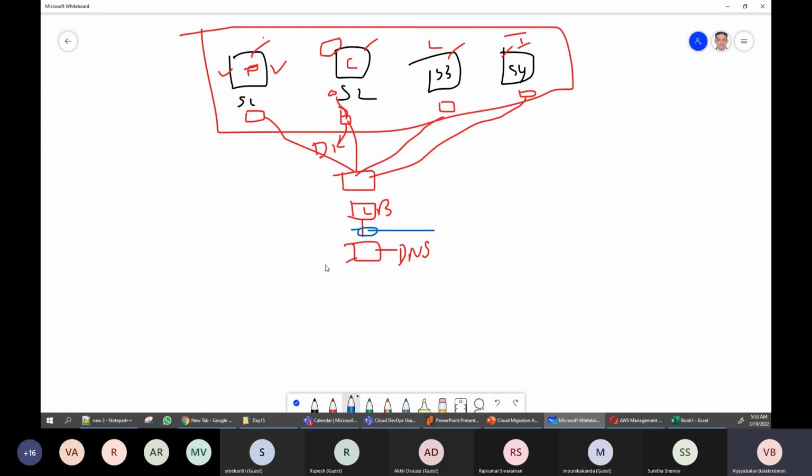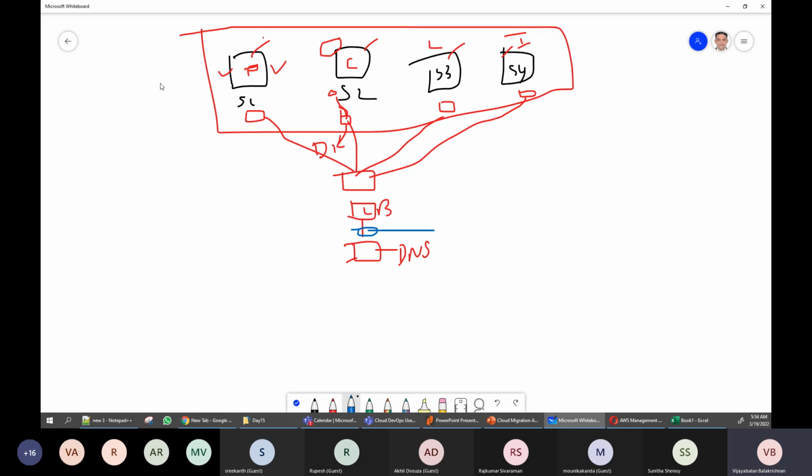What I'm saying is, unless you know how to create an instance, how to create a load balancer, how to create the application load balancer and target group, and every service, even if you learn, you need to map all this to one use case. That is more than enough to clear your interview.